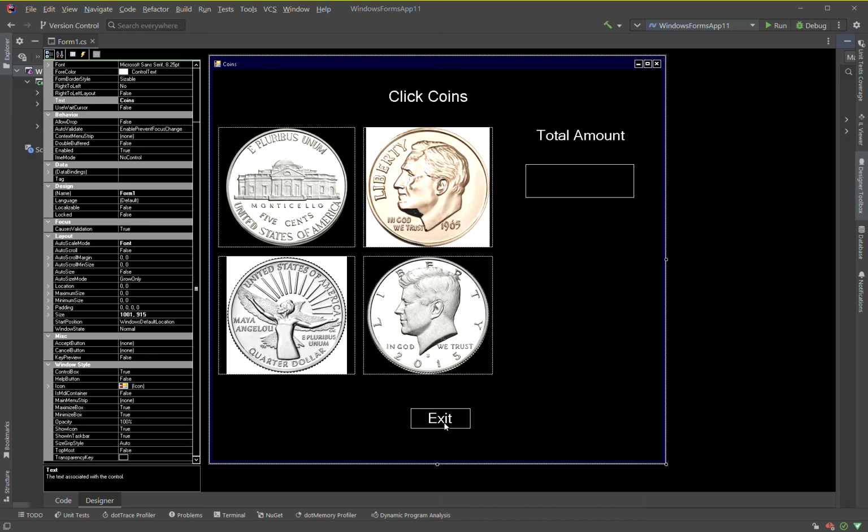So let's just say the purpose of the exit button is to exit. When the exit button is clicked, basically the form should just close.